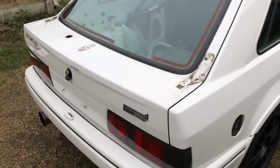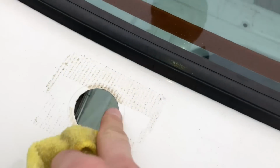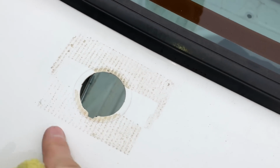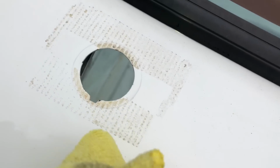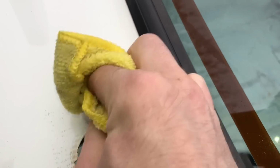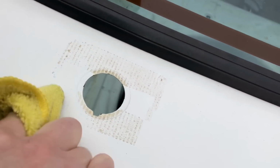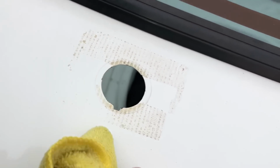Let's give that boot a little clean up. So this is where that tire remover really comes into play. Obviously we've got a bung in there now, but we had some tape over it, so we've got some residue under there. Couldn't get to it because obviously the spoiler was there. This tire remover really, really gets even the most stubborn stuff off that's been baked on over the summer, and it's still removing it. So I won't bore you with doing it, so I'll get on with doing that.